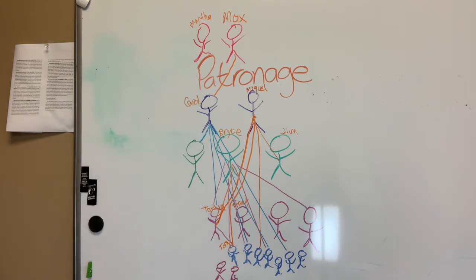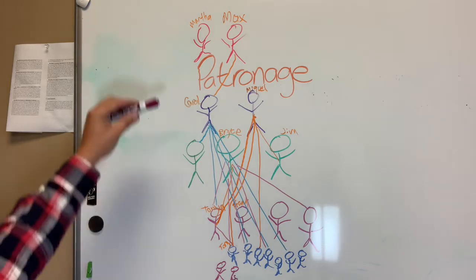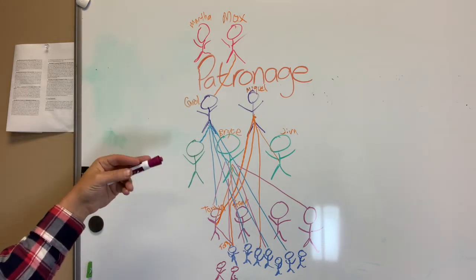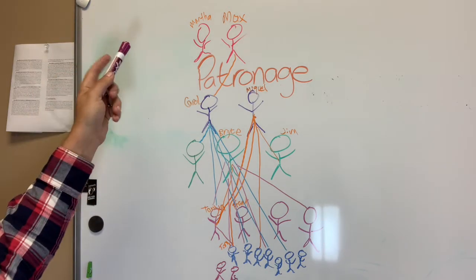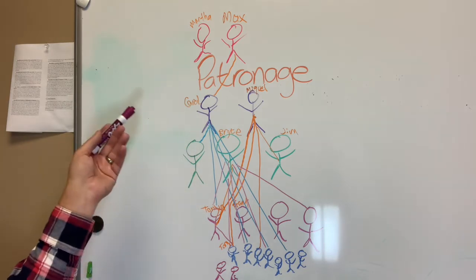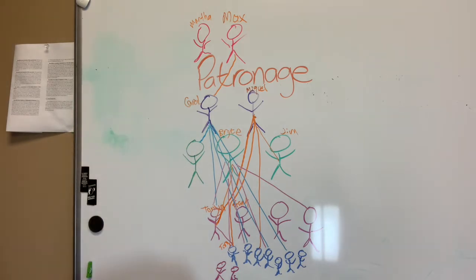So then in return, let's say your city had a patron. If you are the patron of a city, it's your job to take on building projects and to support that city. Let's say they had a natural disaster, like an earthquake, all the way up and down the system. If there's an earthquake somewhere in Rome, it is the job of Caesar to make sure that resources get sent to where they are needed because he's the father of Rome. He is the highest level of patron and all beneath are his client.